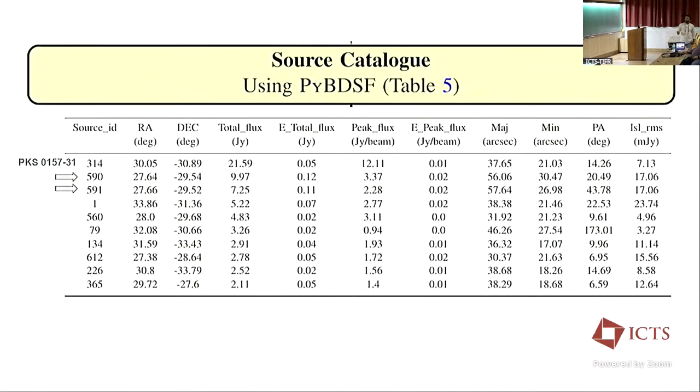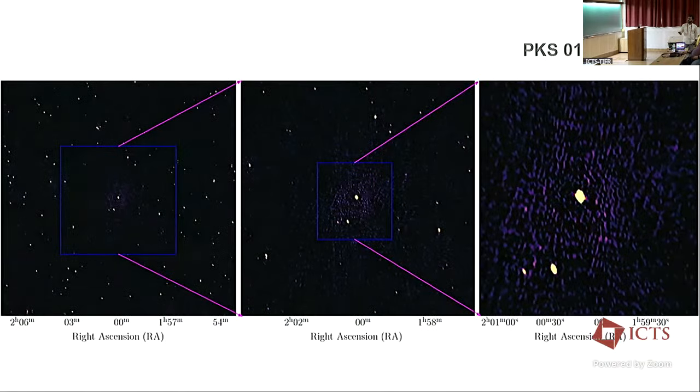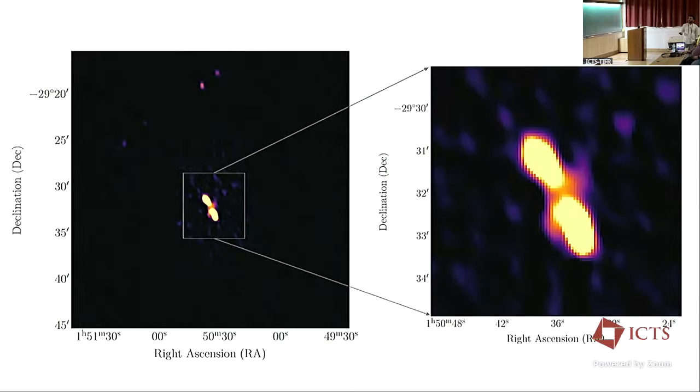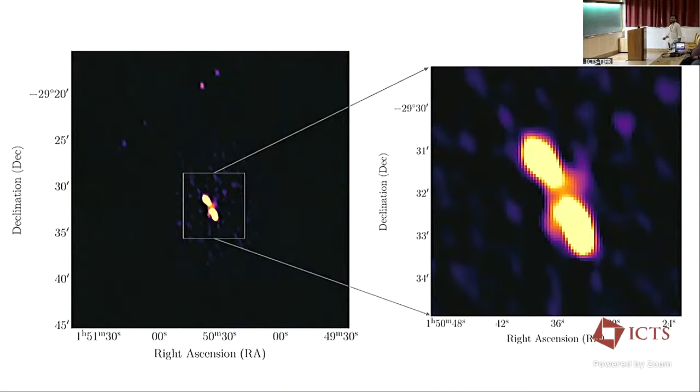So we have now made a source catalog. It has been sorted with the brightest source first. So this is the brightest source, and you can see that there are 2 sources which are very close, which is actually this source or this source. And with uGMRT, we can get a fantastic image like this. I mean, we can probe the structure of the sources, and this looks like some AGN, but we don't know actually what it is. We're still investigating these things.